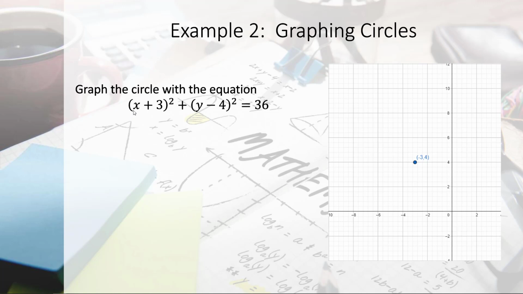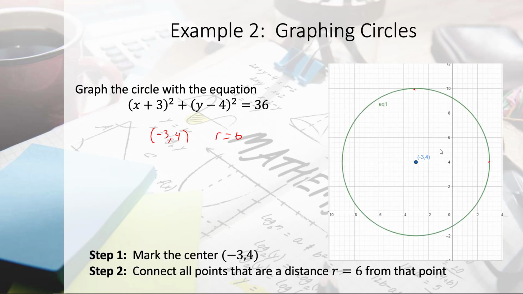Now here, notice the circle that we have is the quantity x plus 3 squared plus the quantity y minus 4 squared, which is equal to 36. So the center is going to be at -3, 4, and the radius is going to be the square root of 36, or 6. So the way we would plot this is you would plot the center, and then you would go 6 units away from the center, and that would be here, here, here, and here. And if you plot that circle, then this is what you would get. Now, you do not have to draw circles like this. However, you do need to plot these in MML, and let's see how we can actually do that.